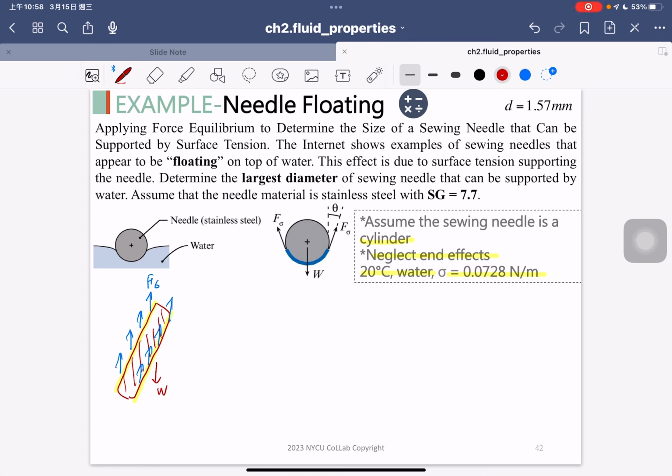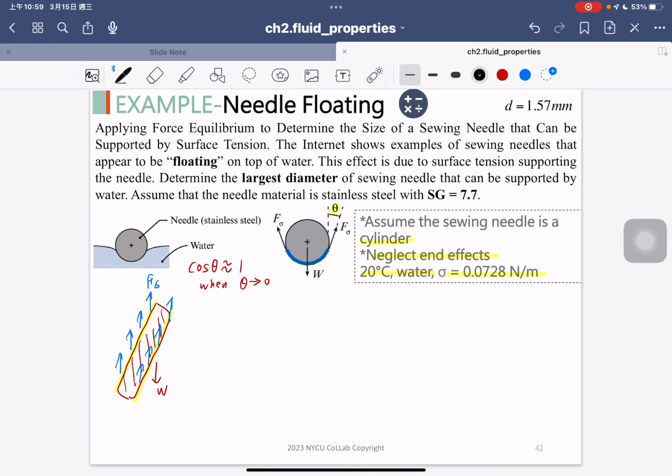And we also know we should have some theta angle with the vertical line. But in our question, if the theta angle is quite small, we know that cosine theta will equal 1 when theta is close to 0, right? So we assume the cosine theta is equal to 1, and we just neglect this effect. Okay, so let's go back to our question.